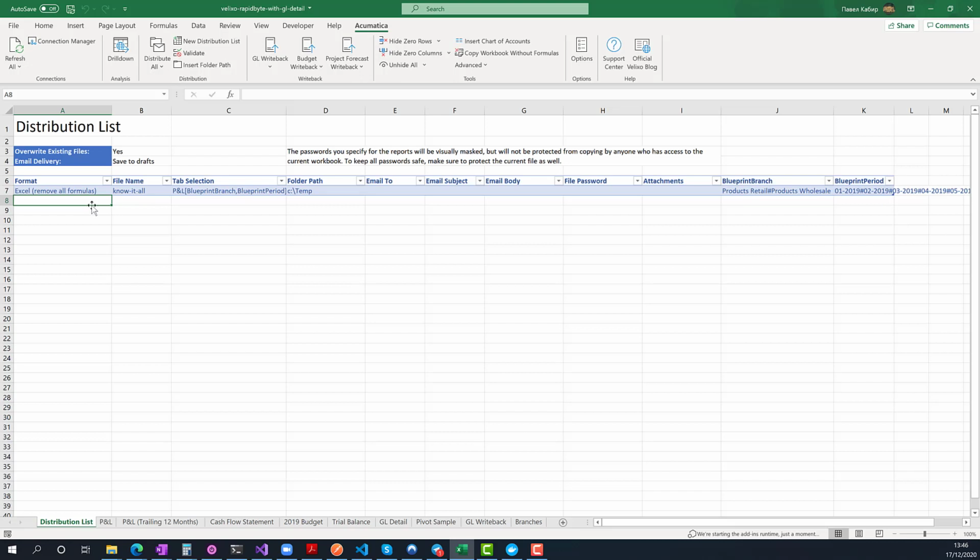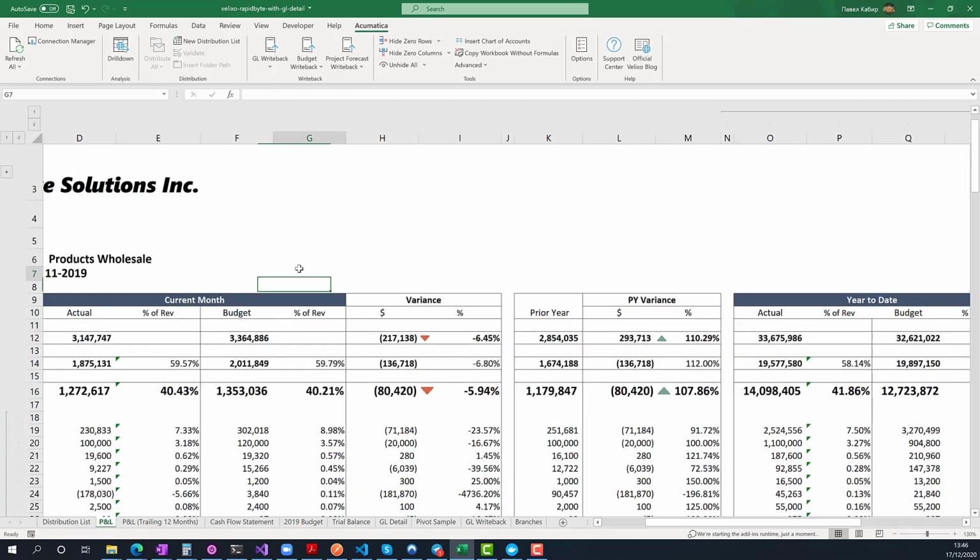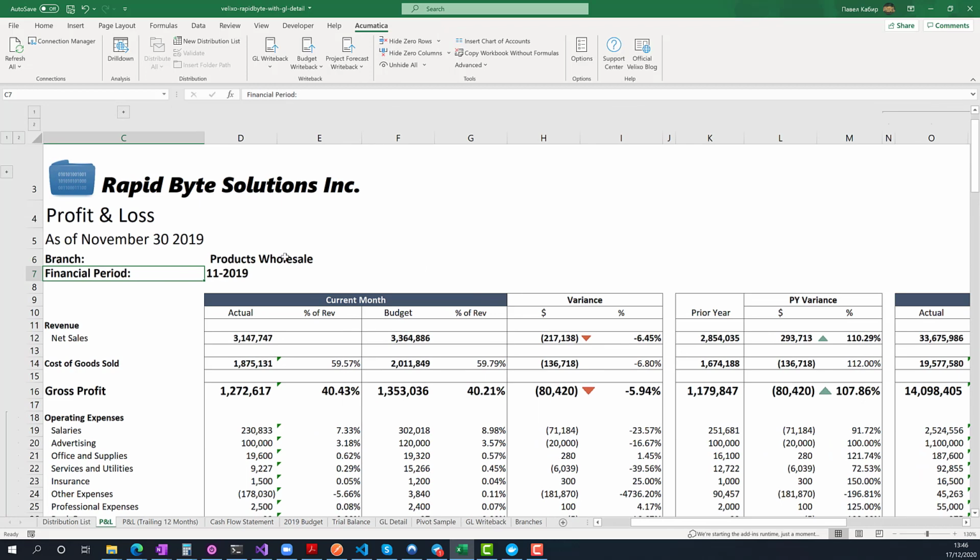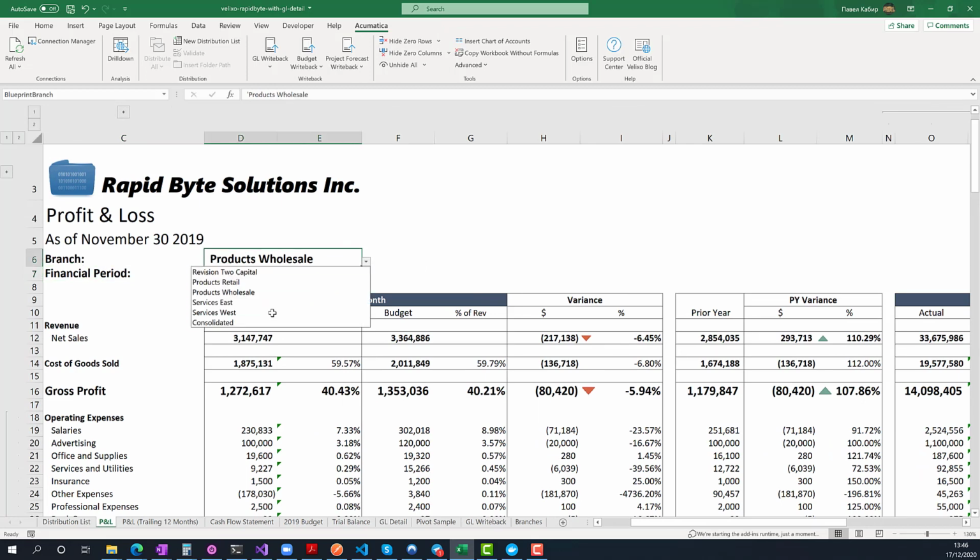So if other executives need to see yet other combinations, it will work. Let's add another file. We can use the same blueprint syntax here, but instead of the retail and wholesale branch, let's say they want to see just the services wing of the company, services east and services west.